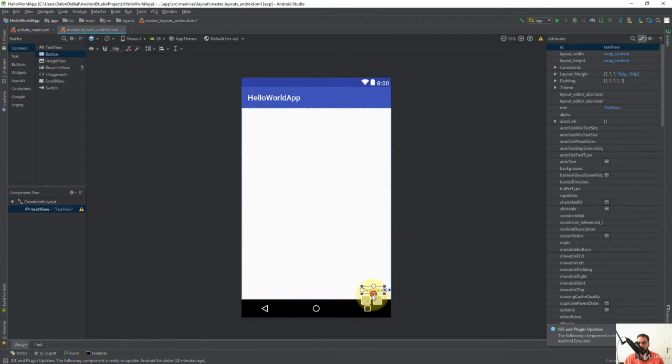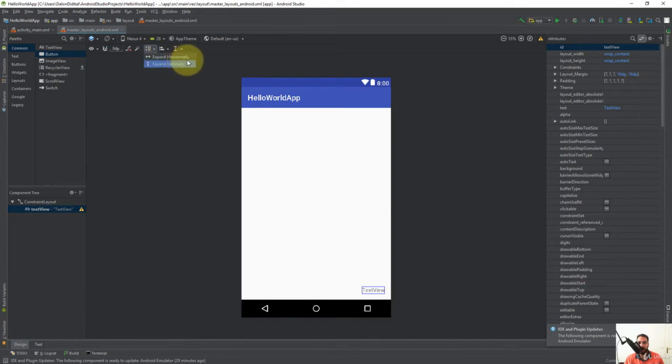And another constraint from the bottom edge of the text view is added to the bottom of the layout, and it is pulsating in red color. So this means that the constraints are actually inferred for you automatically. We didn't add any constraints, but it did infer for us. So it's kind of like the auto connect feature, but I think the infer icon is much more useful according to my own experience.